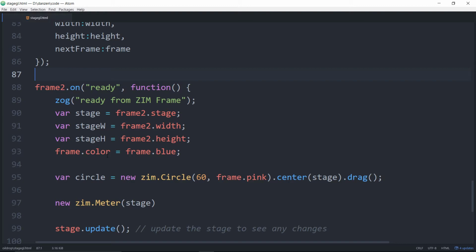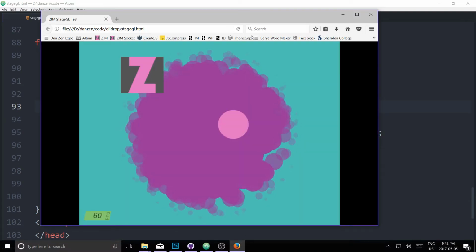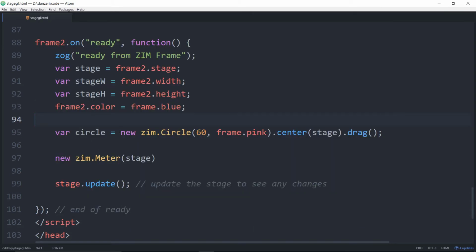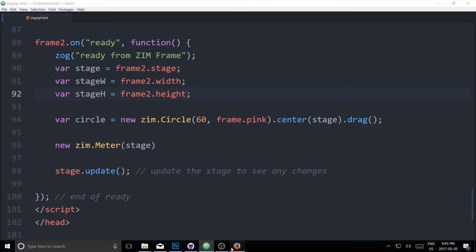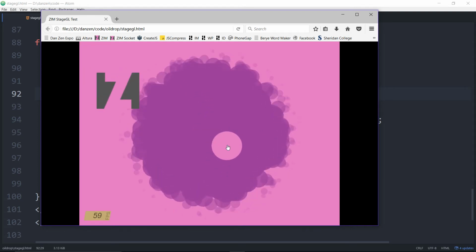All right, so frame, oh, I see why. Okay, do you see why? We said frame.color is blue, so we just turned the one in behind's frame color. Okay, frame2.color equals blue. There's always these surprises, huh? That's totally more of what I expected. So we can't even see the other frame at all anymore because we put a color on this second frame, frame 2. So no. We take that away, and we're back here with everything that we had before.